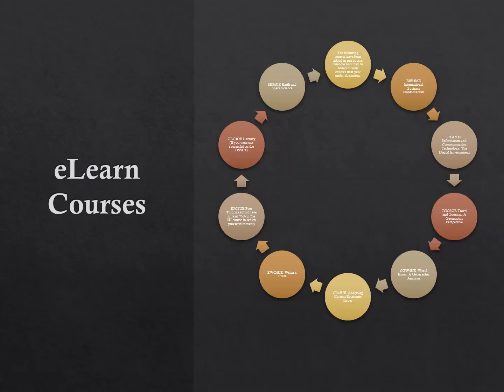At this point, I do not have a current list of eLearn courses. Please note that in My Blueprint, they will be listed under eLearn courses and have no synchronous or live lessons. You must be an independent learner to select these courses. Sometimes students are placed in eLearn courses when we do not have enough students to run a course. Instead of placing a student in their alternate course, a student is placed in the eLearn section of the selective course. If this happens to you and you do not want to be in an eLearn course, please reach out to your guidance counselor.